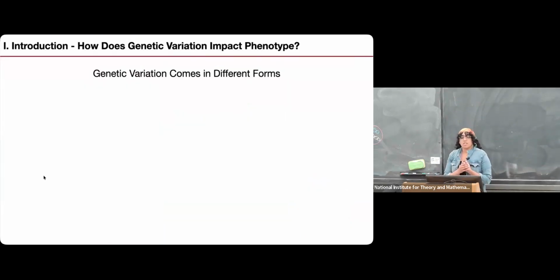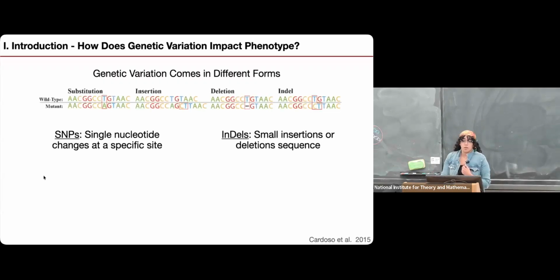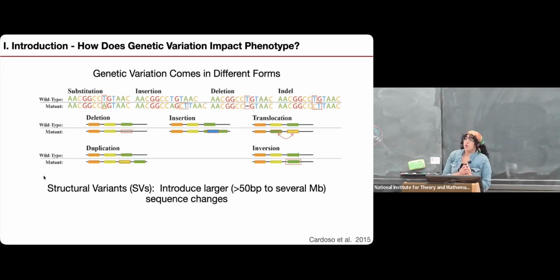So a basic question in genetics is understanding and exploring how present or observed genetic variation impacts organismal phenotypes. And to that end, we know that genetic variation is in itself variable. It can be as simple as a single nucleotide change at a specific base pair, or a small insertion or deletion event that slightly shifts the genetic sequence. We also know that there can be much larger structural variants that introduce sizable structural variation into the genome. The range of sizes for structural variants, often referred to as SVs, is broad, with some just greater than 50 base pairs, while others contain several megabases of sequence.